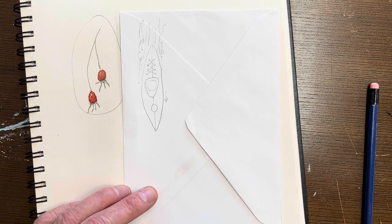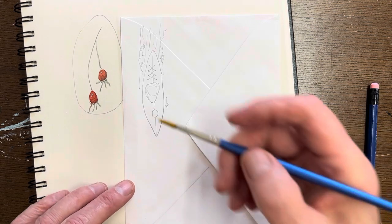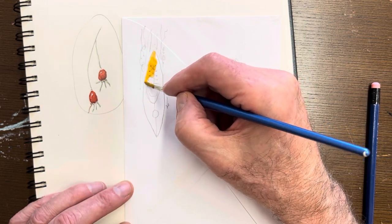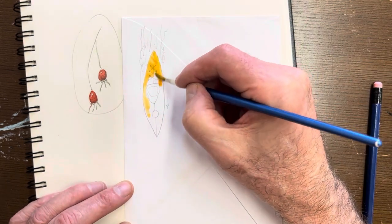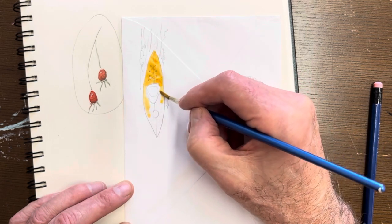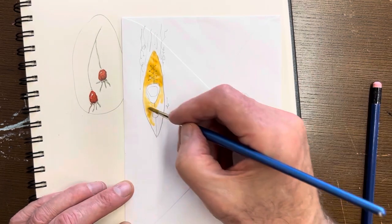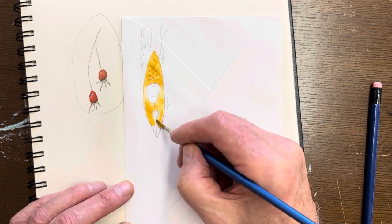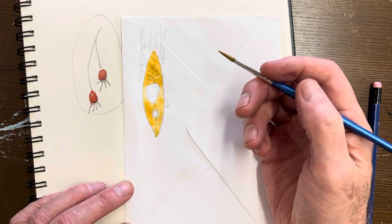And we're going to do a kind of orange kayak here. So just take some watercolor, very light, and just go over this area. Remember, this is just practice. So the watercolor isn't going to work real well on bond paper like this, like it will on real art paper. But you're going to get the idea of how it works. And I'll show you a way here that you can add a little dimension to it. So there's your basic kayak.